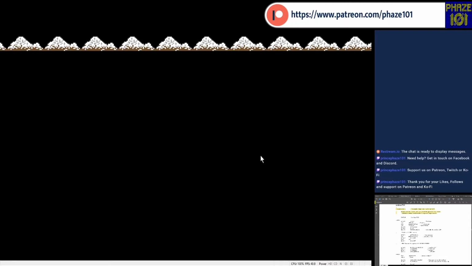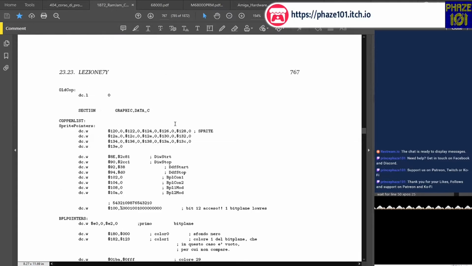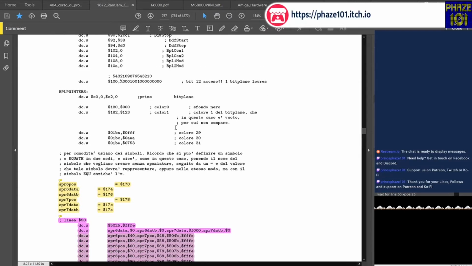So how is he doing this? Let's jump back to the book. Please note that there isn't much code in terms of how you define. We are just defining the sprites. We are not moving them, in this case. Actually, the next example will be moving the sprite, but in terms of what he is specifying, we are not really doing much.